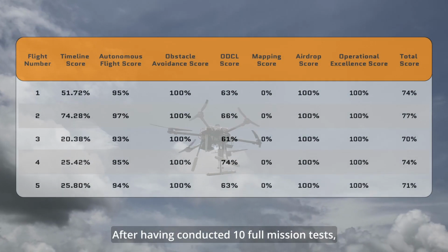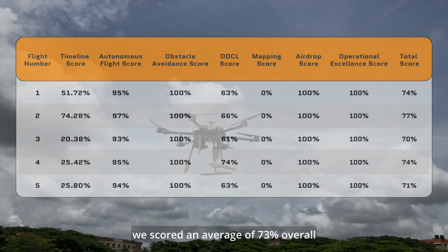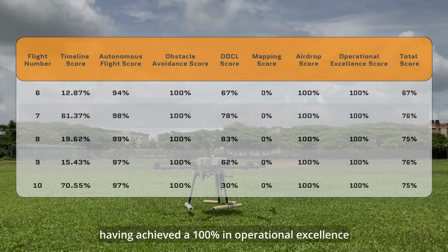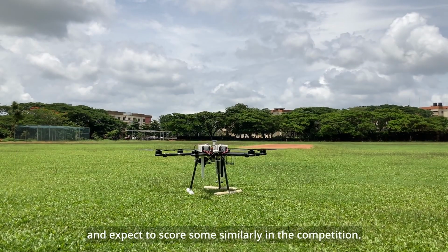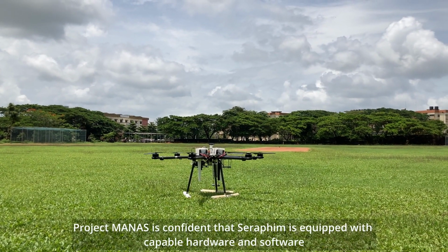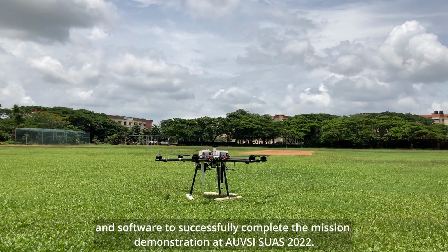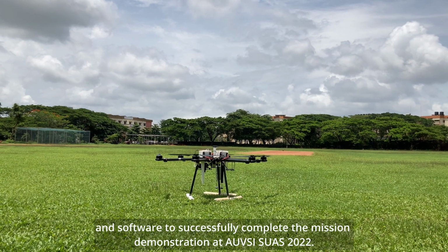After having conducted 10 full mission tests, we scored an average of 73% overall, having achieved 100% in operational excellence, and expect to score similarly in the competition. Project MANAS is confident that Seraphim is equipped with capable hardware and software to successfully complete the mission demonstration at SUAS 2022.